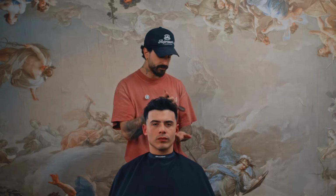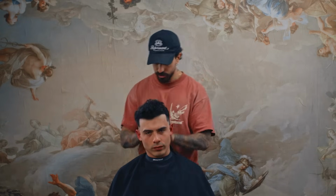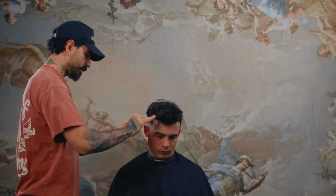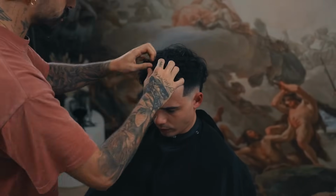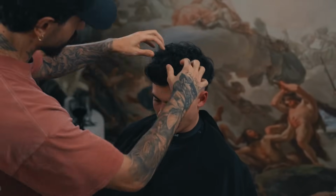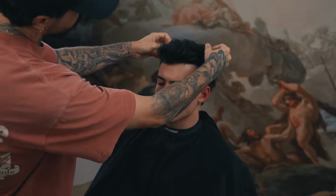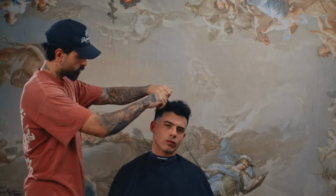Okay guys, so final shots here. Again, beautiful transition, but again, with his hair, it's missing a bit of that cream. So we're just gonna add some moisture, especially with the back. We really want this texture to come out while maintaining the mullet. And you're gonna see now how beautifully this transitions. And that cream is gonna just allow for a little bit more moisture, which is gonna allow for those curls to really come out. I'm just gonna show you guys what the final shape looks like. We're gonna refine a little bit more and then we'll get into our final shots.